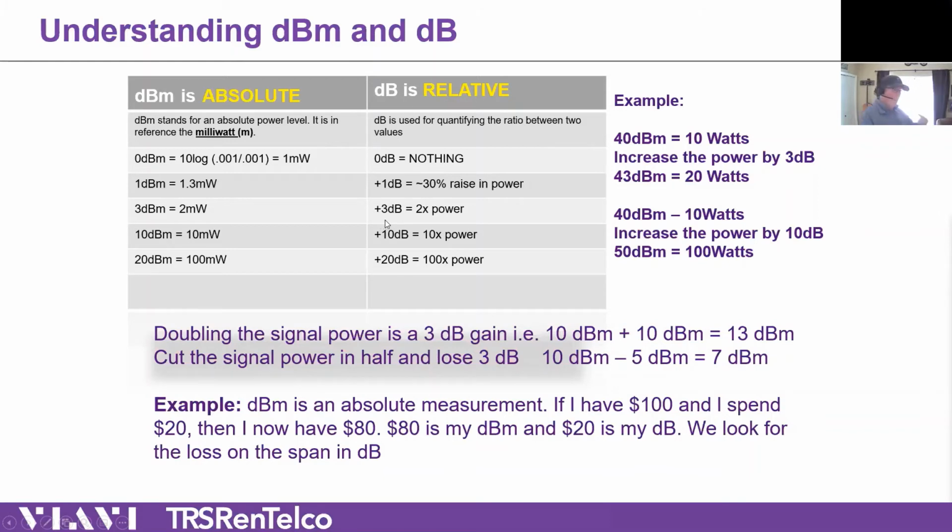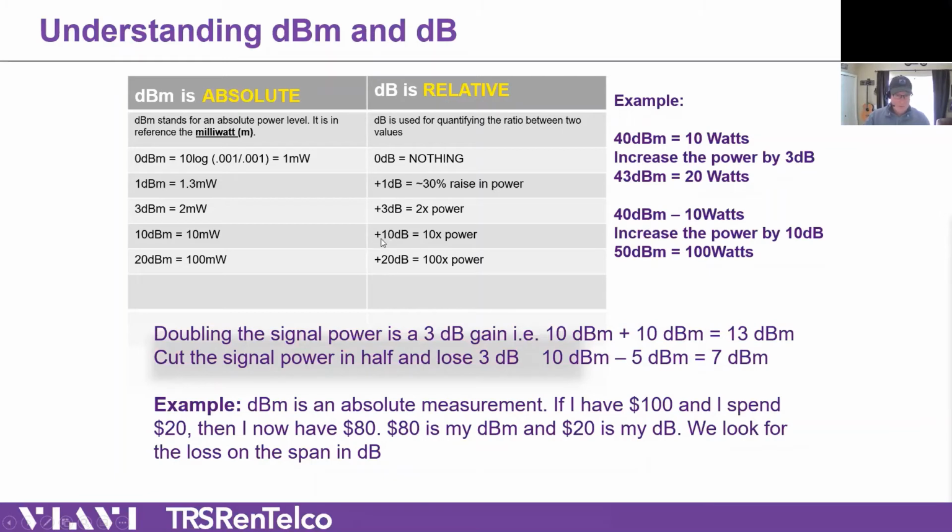More importantly, for us, is the negative number. If that's negative 3 dB, I've lost half my power. That's a bad number, right? You don't want to lose 50% of your power through anything. And what happens is your connectors, your splices, your fiber itself, your bends highly affect this number, right?